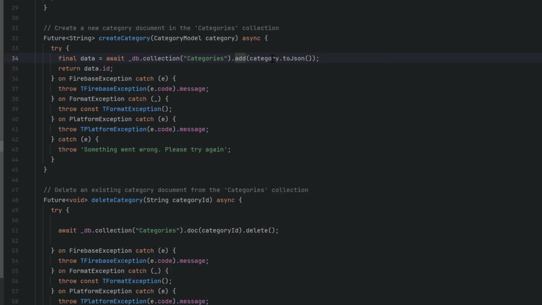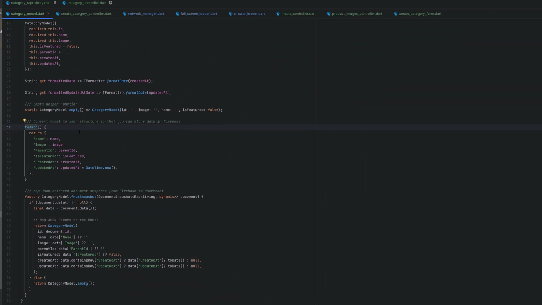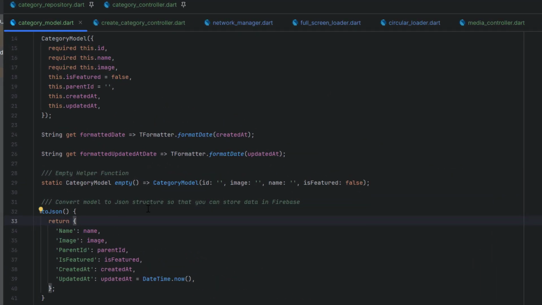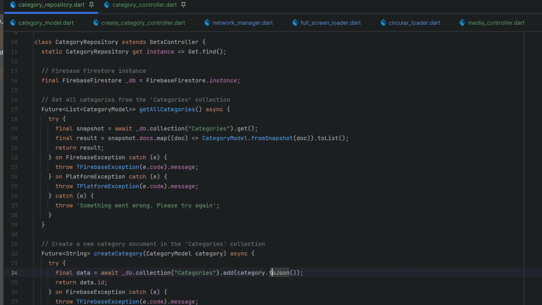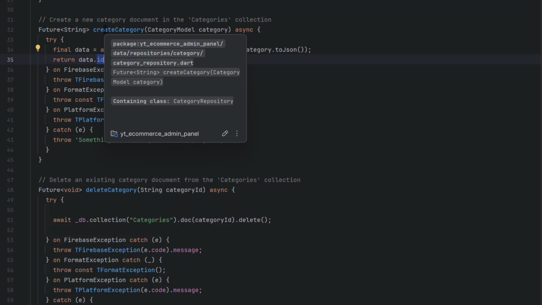So in order to pass the JSON to this add function so that we can add that data inside our Firestore, inside this category model, we have two JSON functions. If you remember, you can watch the first video of this section in which we created this JSON model, and it is going to return these curly brackets. It is a map, this is a key, and this is a value pair, key value again with the comma separated. And once we have all the data mapped on these values, we will return the JSON, and that JSON will be added to our database. Once it is added, we are going to receive the ID of that document which is now created, and we're going to return that ID back to where it is called.